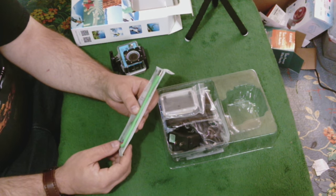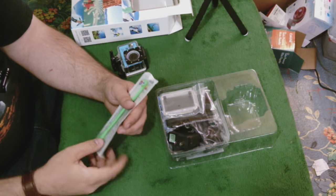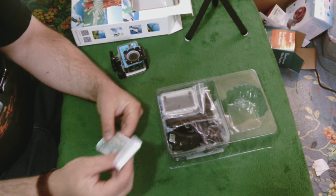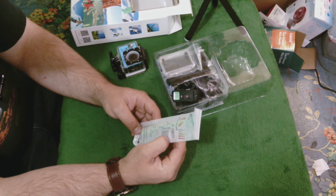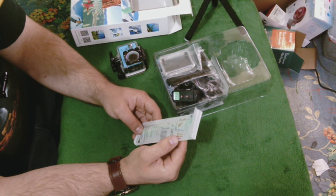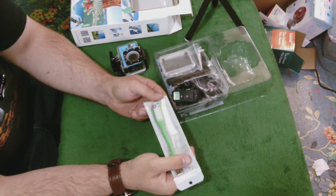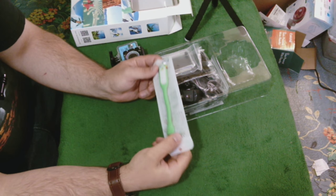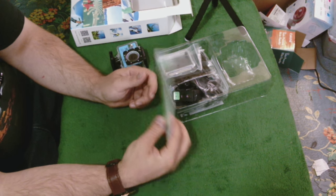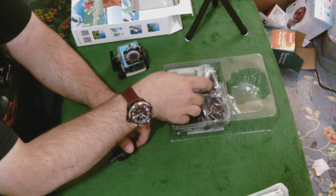It looks like it comes with a little... oh, this is interesting — it comes with a USB LED thing. I don't know what this is or why it's in here or if it was an accident or what. It seems to be a bonus item. Plug into USB port — power bank, laptop, all other USB devices. 5 volts, 1.2 watts. I don't know how this got in the box. This was not listed as a bonus item, but it came in the box. I don't know if Amazon might be upset and say it's not supposed to come like that.